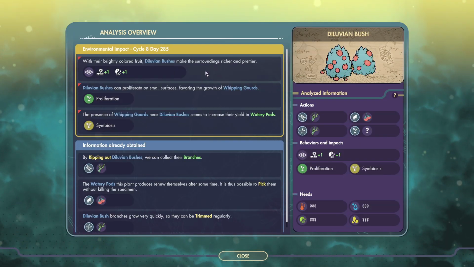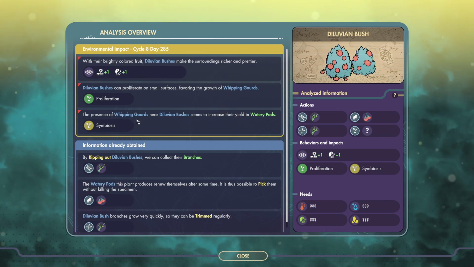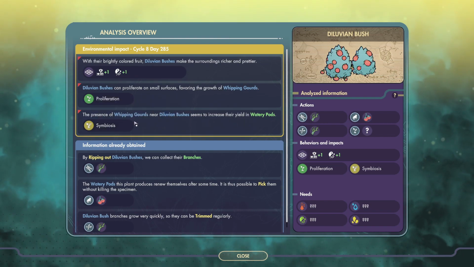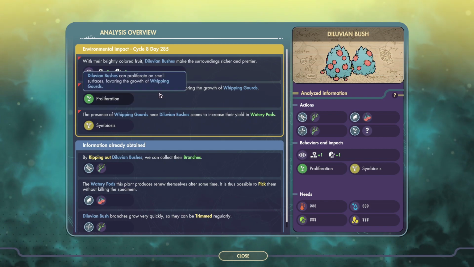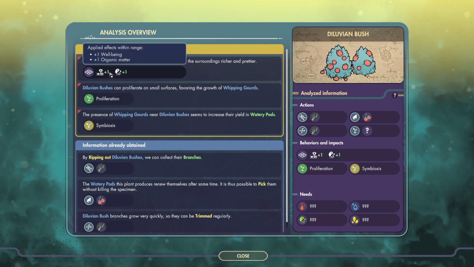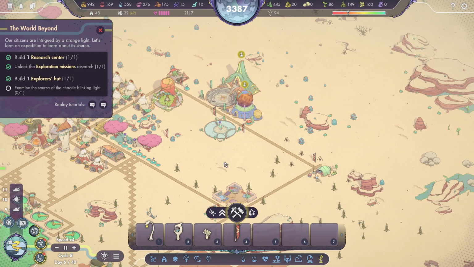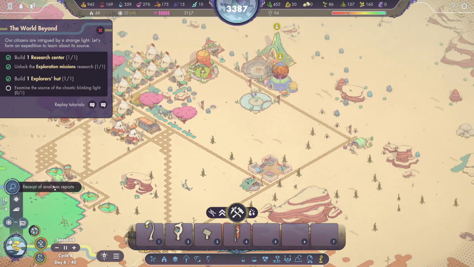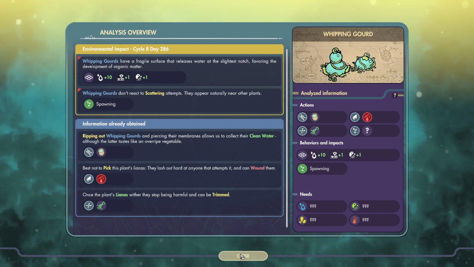Just to find out more about these bushes, because this should be consistent among games. So if you find out as a player what these are like, then that can help you in the future. Increase their presence of whipping gourds near the... Okay, so if I plant something like that around them, I get more watery pods. That's an interesting idea. Kind of like the ecosystem aspect of that. Whipping gourds. They don't respond to scattering attempts.